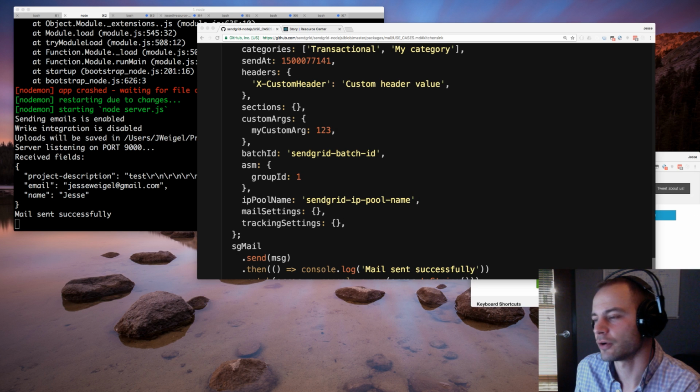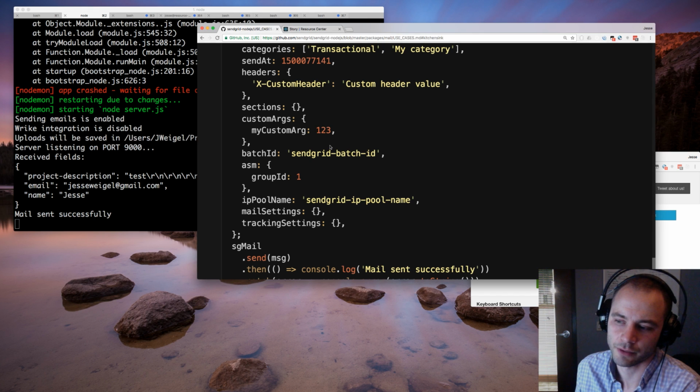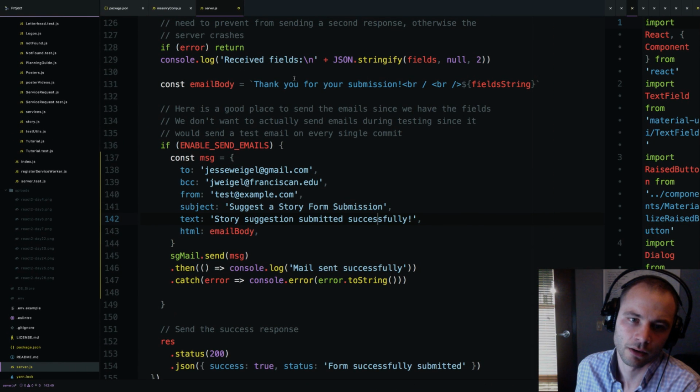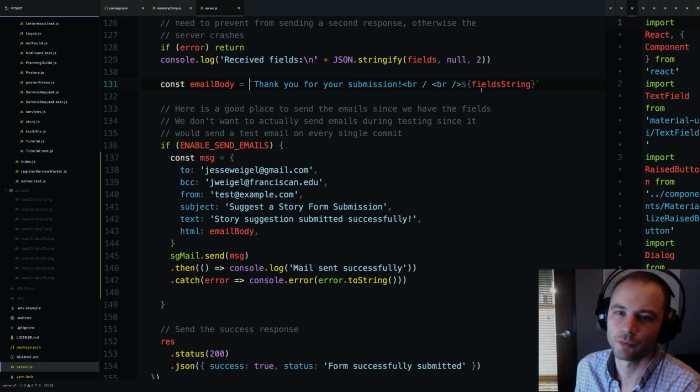Like I said, later on, I think I want to look into the templating thing. I think it would be a lot easier to set up a template through SendGrid than to try to just piece together HTML in here, kind of like what I'm doing now. Template literals definitely make it a lot easier, but it would still probably be better.